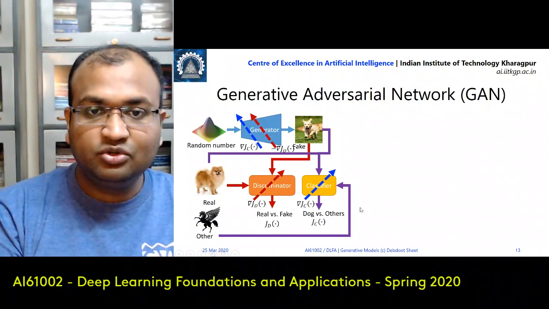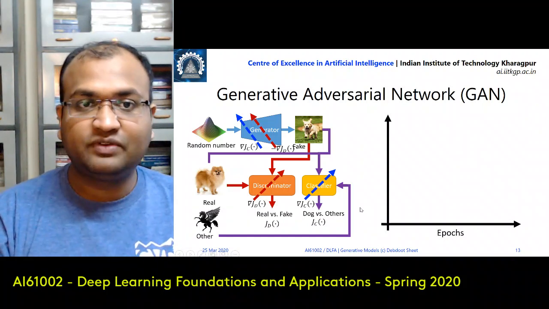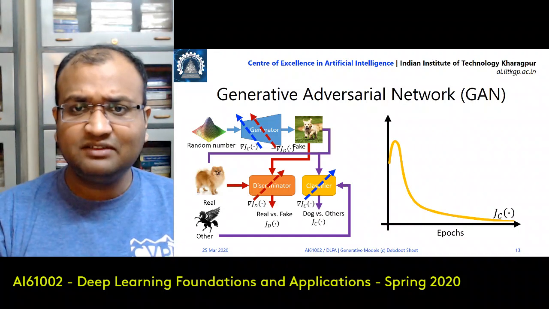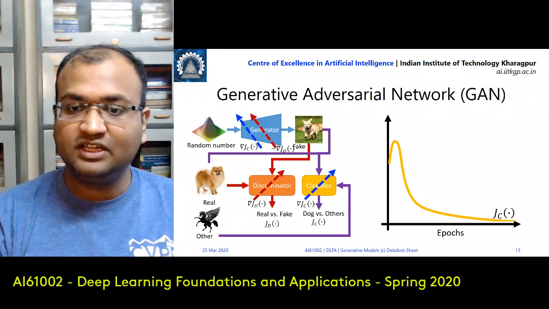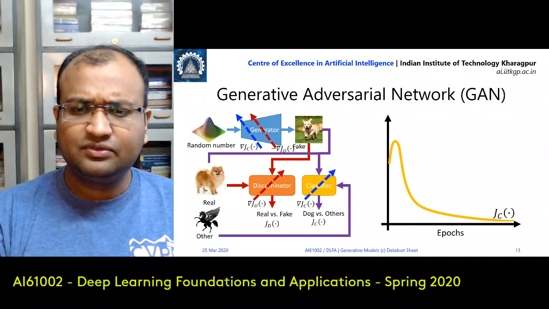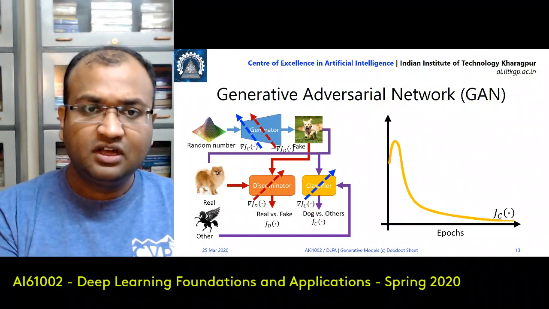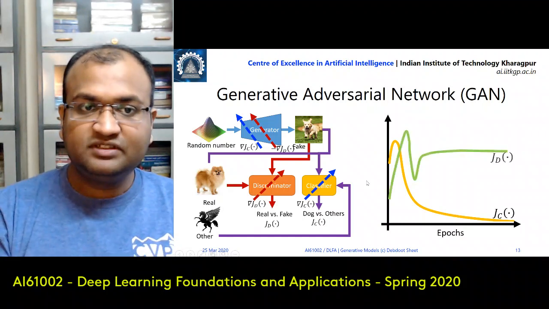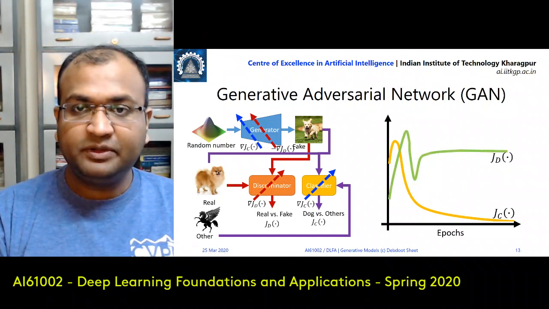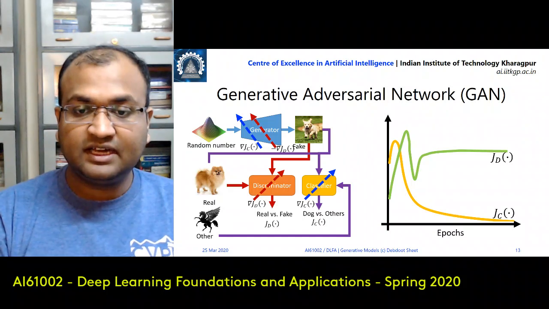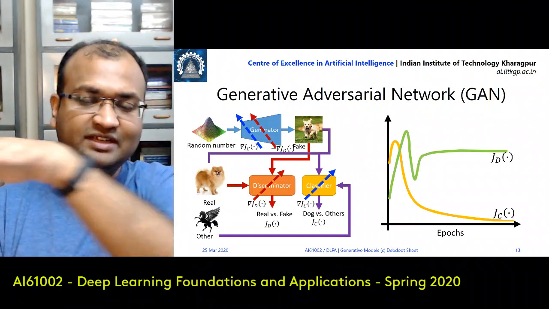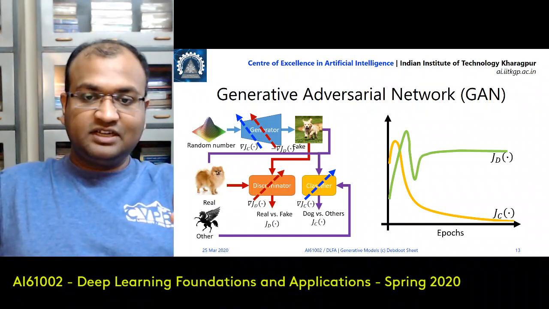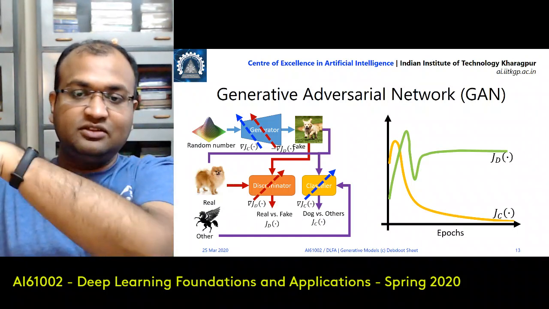Now let's come to this. What happens with the loss functions as you are learning? What you would see is that the classifier loss, as you are training over epochs, will keep on decreasing. And that's for sure going to happen because I'm aiding both of them to achieve the same thing. Now, you would see that the discriminator loss over a period of time is actually increasing, and it will come to a point where it will saturate. So if your discriminator loss is limited between 0 and 1, and at a 50% error it will have a loss of 0.5, then this will saturate at 0.5.